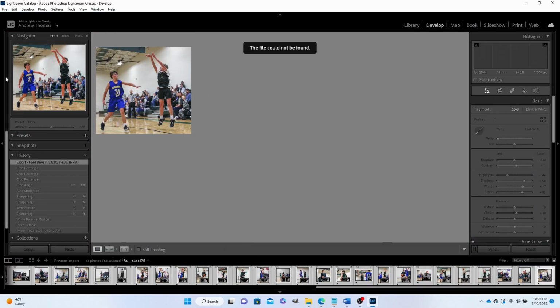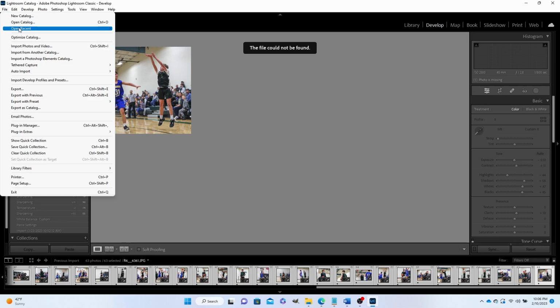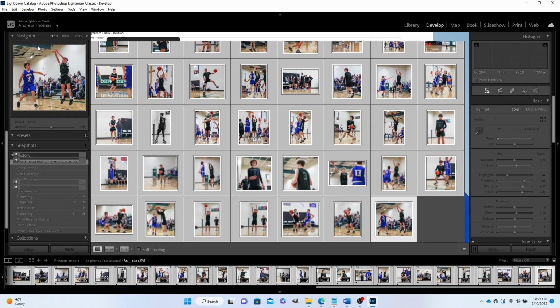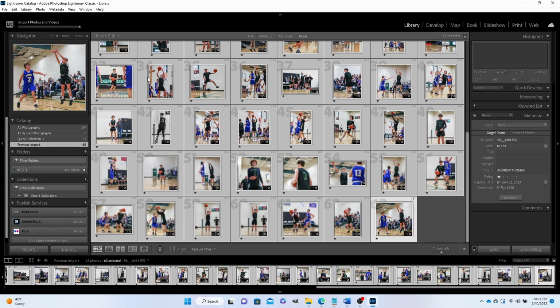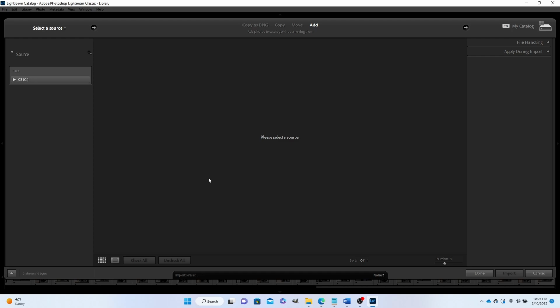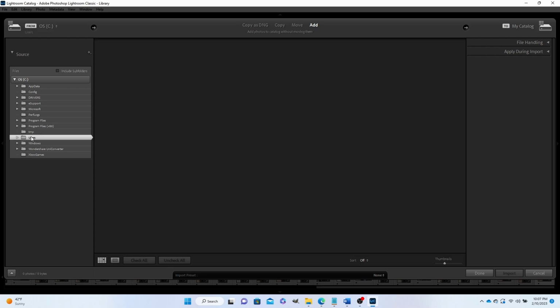So once I get into Adobe Lightroom, my first step is to actually import the pictures so I have the correct pictures to edit. Right now you see pictures from a previous game I took, so I'm going to look inside my operating system, my OS right here, and go through all these subfolders till I can get to that To Edit folder which I previously created to edit all my pictures.